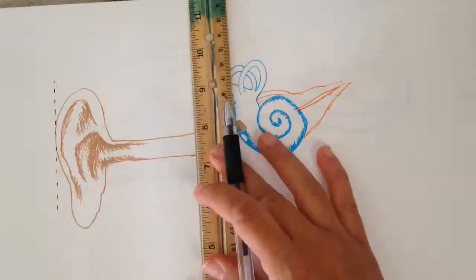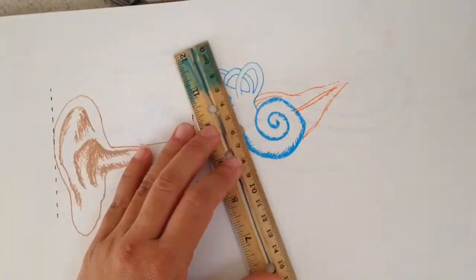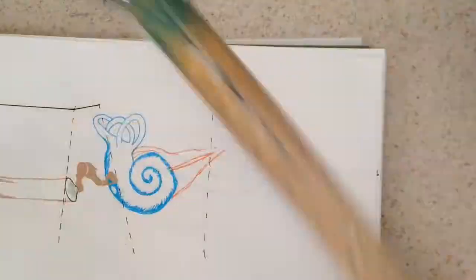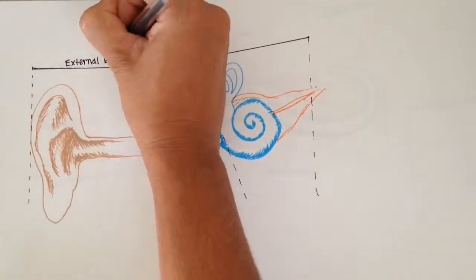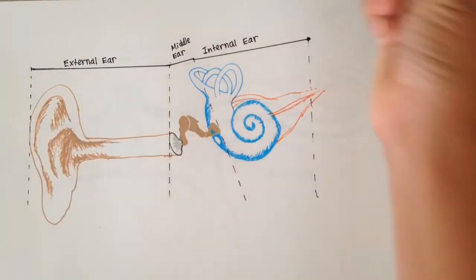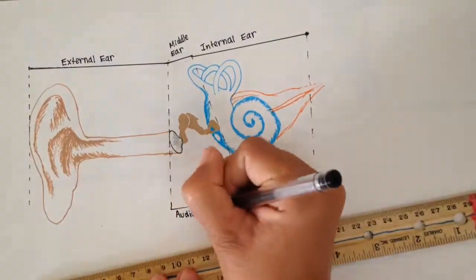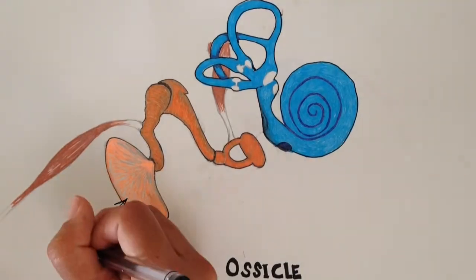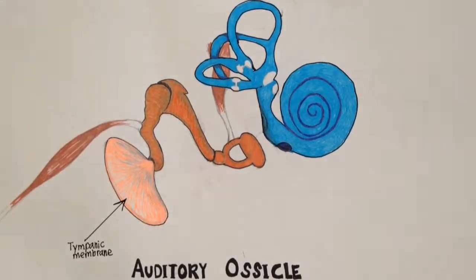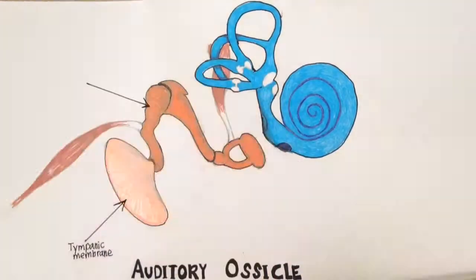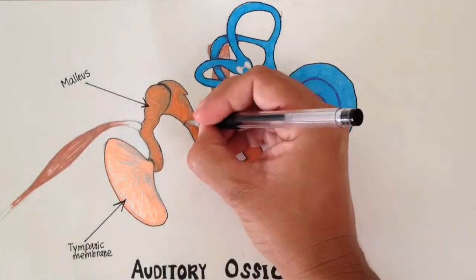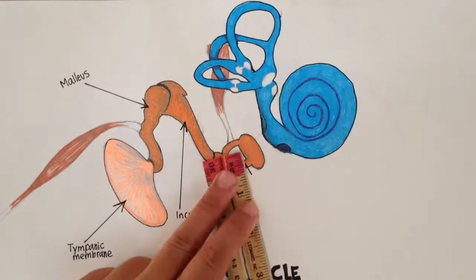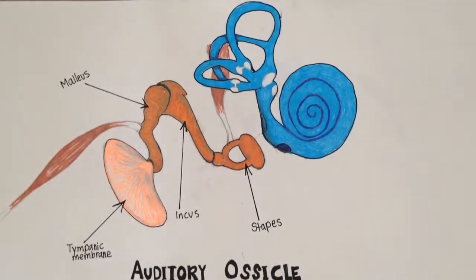The anatomy of the ear is divided into 3 sections: the external ear, the middle ear, and the inner ear. The middle ear is more specifically made of the auditory ossicles, which include the tympanic membrane and the 3 tiny bones called the malleus, which is attached to the tympanic membrane, the incus, which is in the middle, and the stapes, which looks like a potato masher, touches the cochlea.